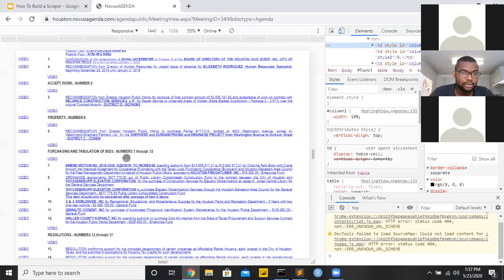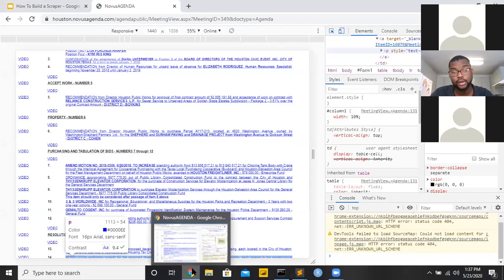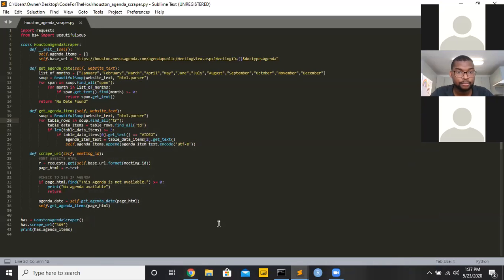I do that mainly because some table rows don't have a length of 3, and some do. The ones that do have the bill text, or the agenda item text. Those are the rows that I want. I then search for ones that have the word video in it, get the agenda item text, and add it to this array.